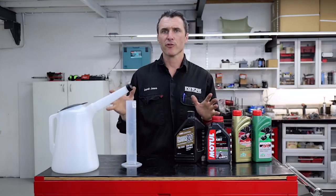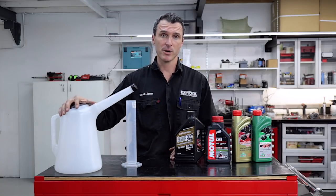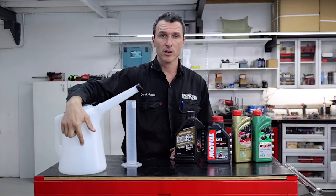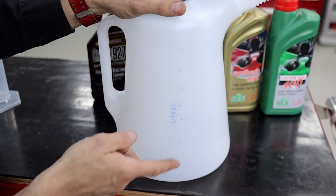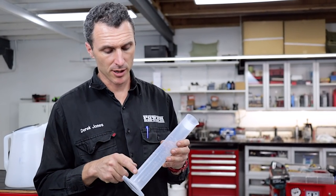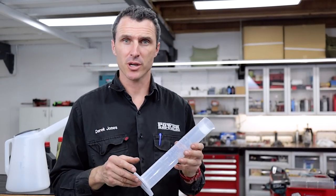You can mix your fuel into a jerry can straight up, which is called pre-mixed. I prefer to measure out how much fuel I want in a jug like this — it's got graduations on the side with individual litres marked. So if you need 3 litres of fuel, fill it up to the 3 litre mark. Using a beaker with graduations in millilitres, you select the amount of mils times litres and some simple mathematics and you're good to go.